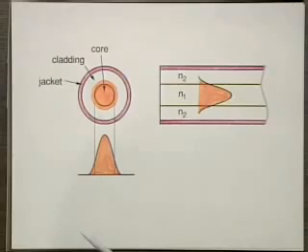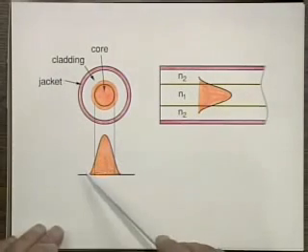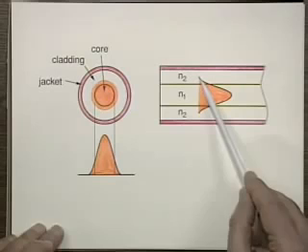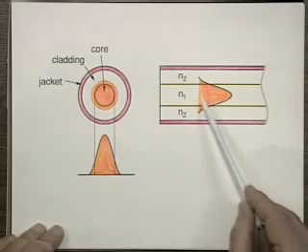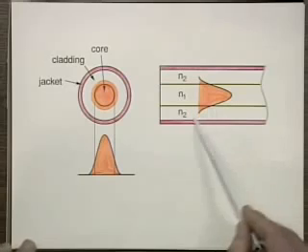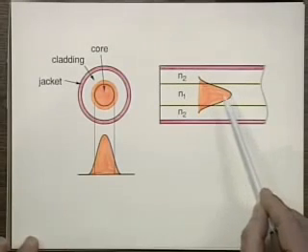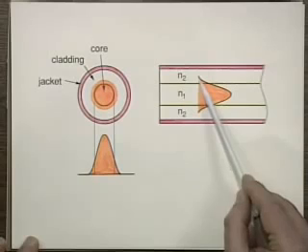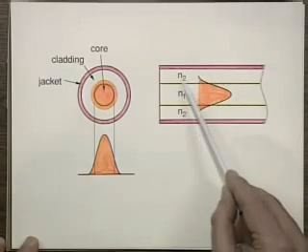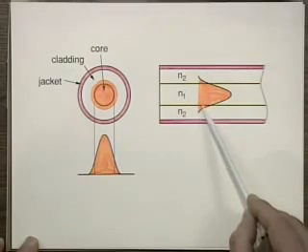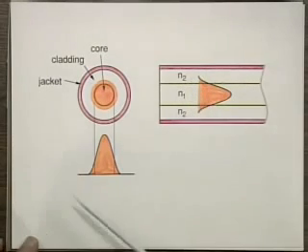Now, it's not exactly like I showed you; that was the ray approximation. But basically, when you do the calculations, what you get is a mode, essentially just like the one in lasers, a field distribution that peaks at the center of the core and also extends a little bit into the evanescent field. This is the evanescent field, which extends into the cladding.